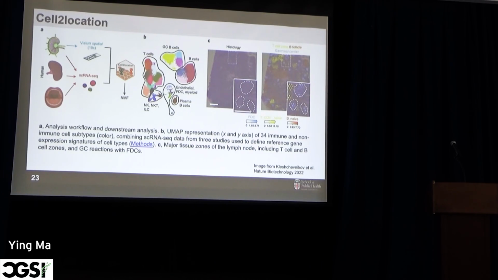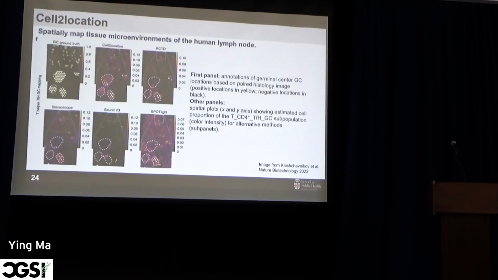So they analyzed a 10x Visium human lymph node data set, including the T cell and B cell zones. Let's look at their results given these two annotations that represent the germinal center. Their method can locate these cell types very accurately into this germinal center. However, for the other methods such as RCTD and SPOTlight, you can see that the cell type proportions are actually outside the manually annotated region, which indicates that they are less accurate.